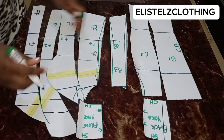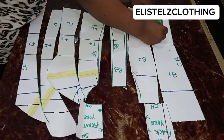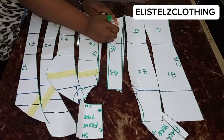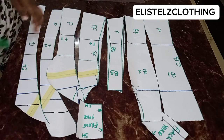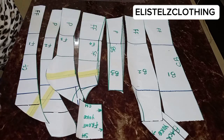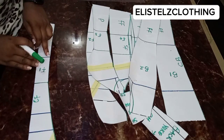So here we have it. Now let's move over to the back. The B1, I'll be transferring it to the fashion fabric. So I'll write FF there. The same thing applies to the B2. I'll be transferring it to a fashion fabric as well. And the B3, I'll be transferring it to a plain fabric. So I'll write P there. So here we have it now. So I have it properly labeled now. The FF signifies the fashion fabric, and the P signifies a plain fabric.